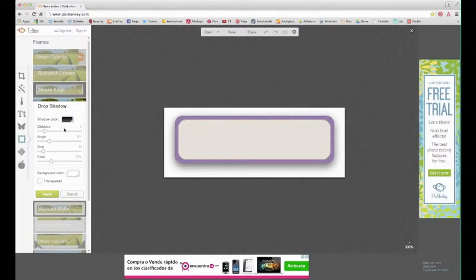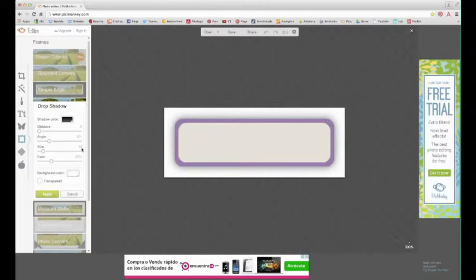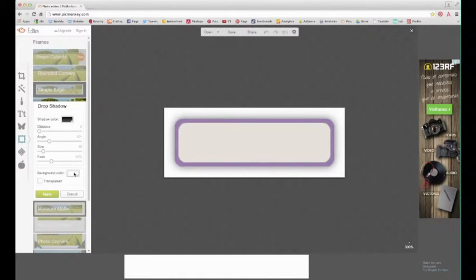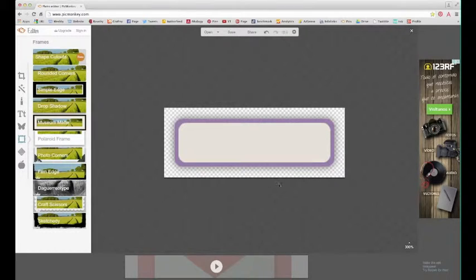Now what I want to do is give my button some depth, so I'm going to go to the drop shadow thing here, and I'm going to take away the distance so that it centers. Now you could adjust the angle if you want to, but once you take away the distance, it doesn't really show the angle or the shadow so much. You can adjust the size, but I like to give it a 10 pixel size around the border, because even though you can adjust the margins later, it's not always easy. You can change the background color, but I want to make it transparent. And here we're going to click apply.